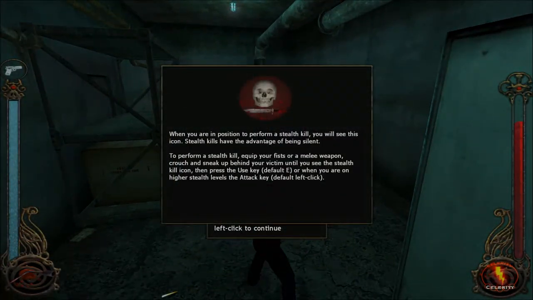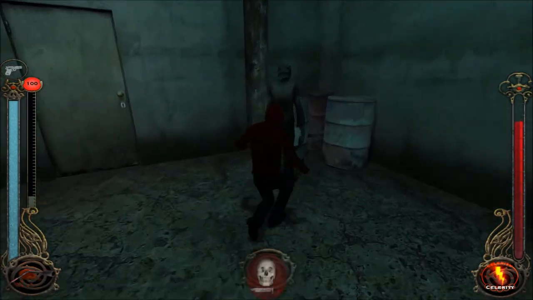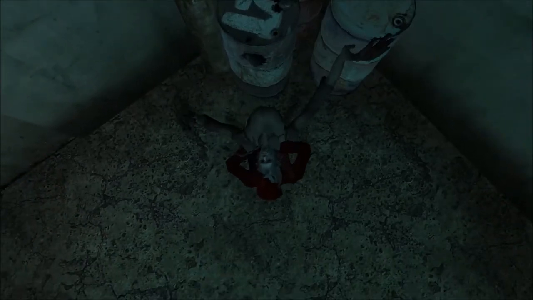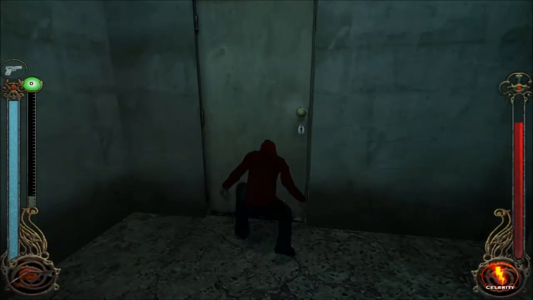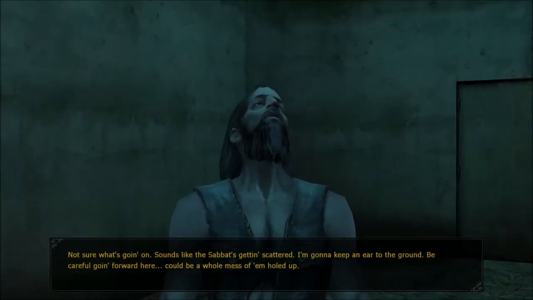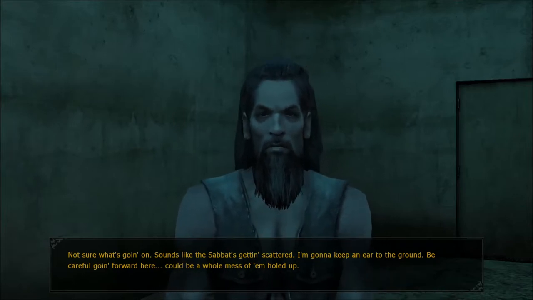Oh, stealth kill? Alright, hold on. Stealth kill. Fuck yeah. There we go. Not bad. Alright, what do we got here? Not sure what's going on. Oh, whoa, hey Jack. Sounds like the spot's getting scattered. I want to keep an ear to the ground. Be careful going forward. Oh, that dude got killed, and I lost humanity for it.